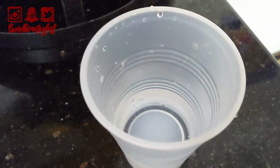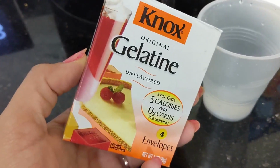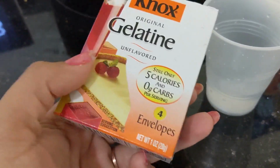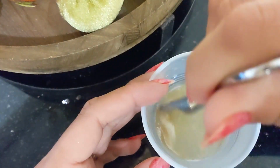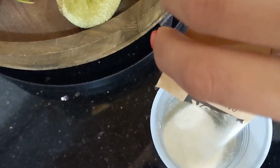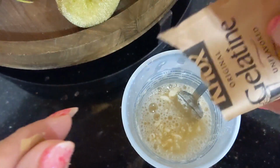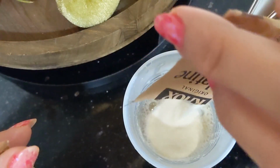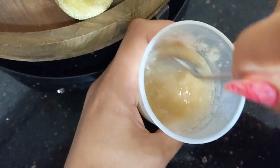Okay, so I'm going to start by mixing my gelatin. I will link what it is below, but it's unflavored gelatin, so it is 100% beginner friendly. You want warm water in a cup, and then you can mix in your gelatin. I definitely recommend using less water than this because I had to use 4 packs of gelatin in there. But you want the consistency to be almost gel-like. You'll see.